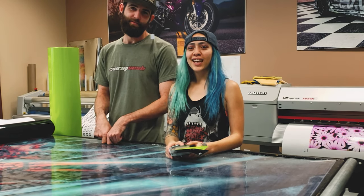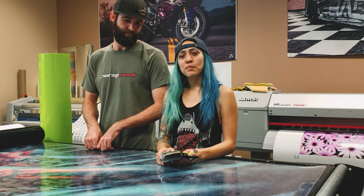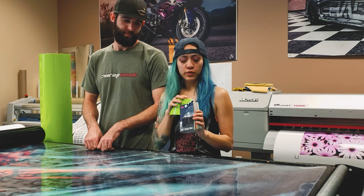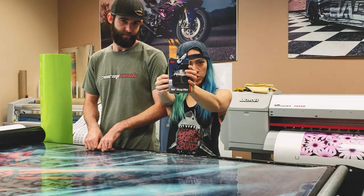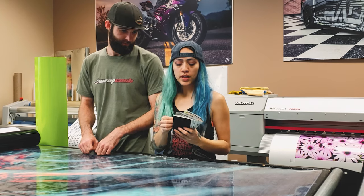We recently did a YouTube episode on the 2080 series from 3M. This is their new color film series. Here's their newest swatch book. You can get these at fellers.com. That's where we usually get all of our film from.